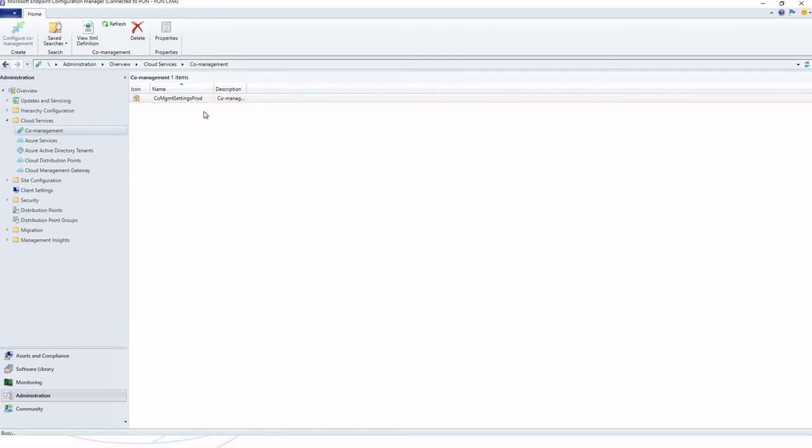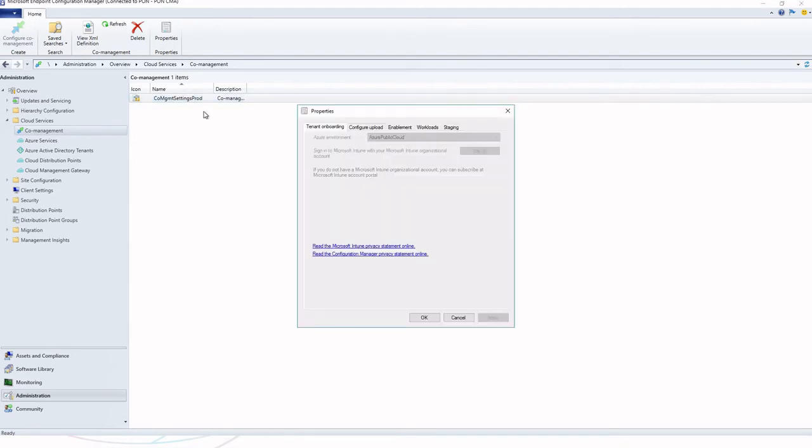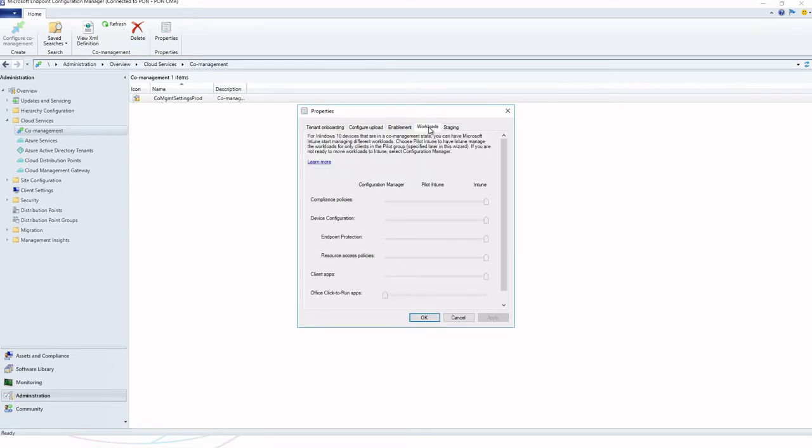So one of the big reasons you want to go towards something like Endpoint Manager is to start splitting down and distributing some of those workloads, right? So if we go to the workloads tab here, you'll see that actually I have SCCM, I have Intune. I'd like them to work together. We won't dive too deeply into things like tenant attach and so on at the moment. I just wanted to plant some early seeds in the head around, okay, my compliance policies at the moment might live with Configuration Manager or SCCM. I would like to shift those towards Intune. And it is literally as easy as a drag and drop type exercise, right?